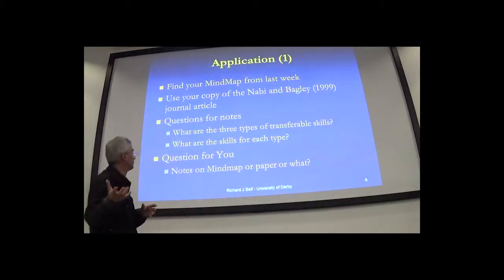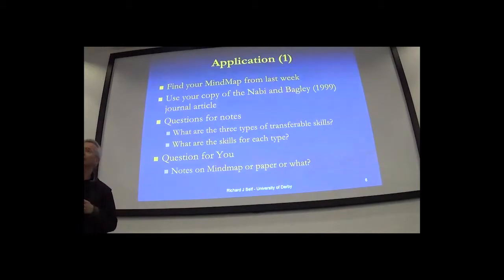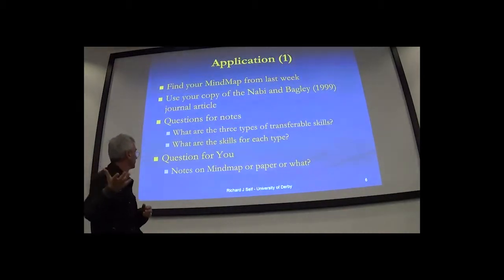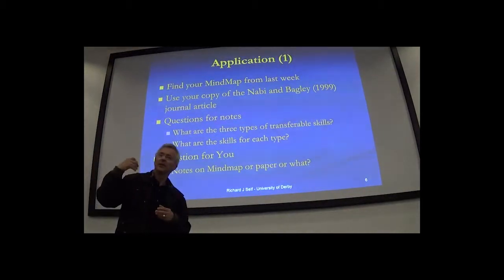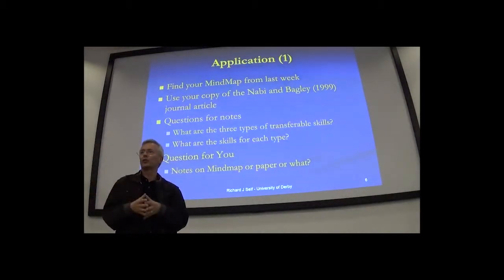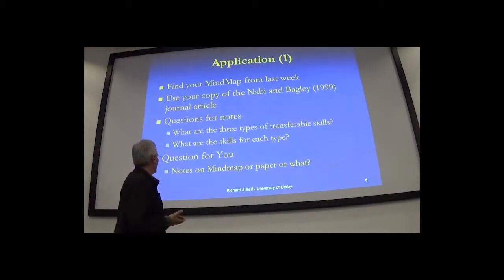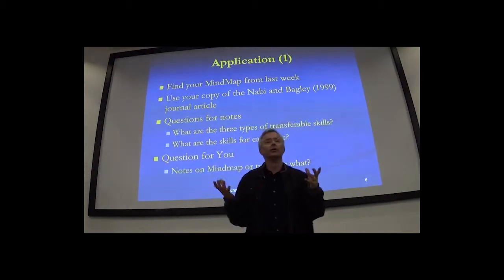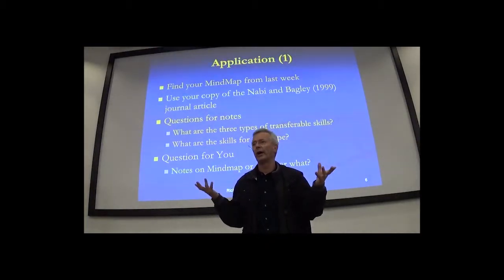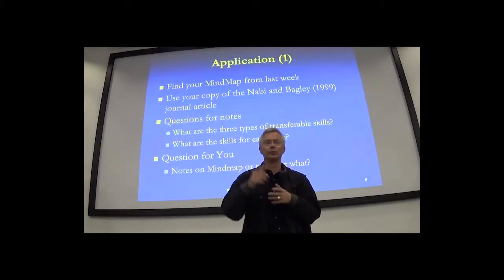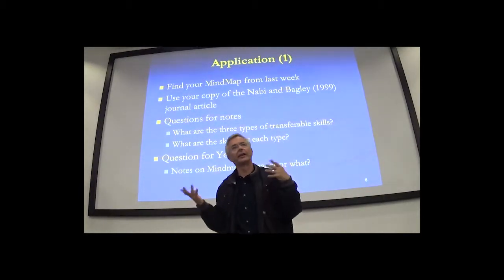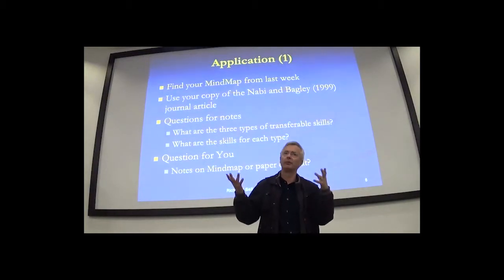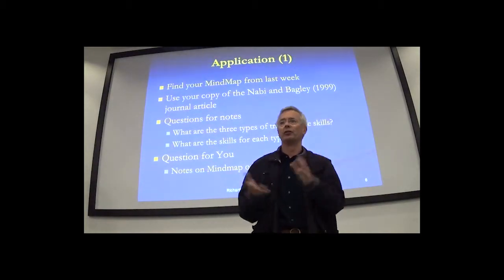So, make some notes about the 3 different types of transferable skill. Identify which skills out of the list of 20 fit into each of those 3 areas. And then think for yourself, okay, right, I'm trying to make notes. What is the most effective way for me or you? You see, we're all different. I keep coming back to difference, and next week it'll be really strongly about differences.